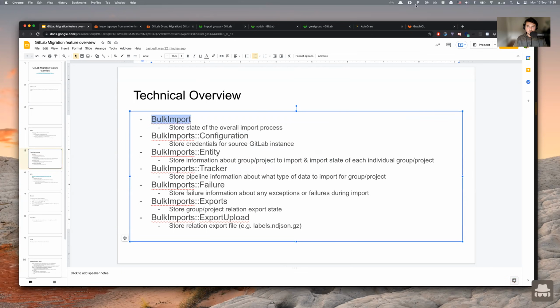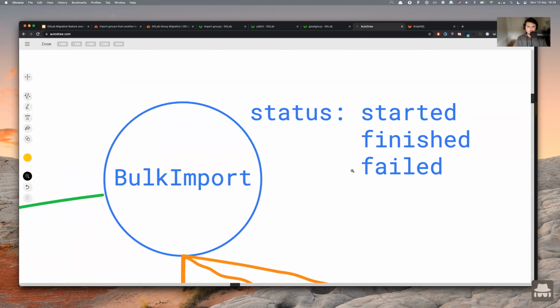And I did a little drawing, and I apologize in advance for how it looks, but here it is, and I'm going to move around to show you a bit more. But right now, you can think of bulk import as an entity that keeps track of state for the overall import.